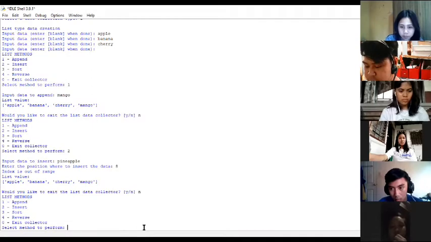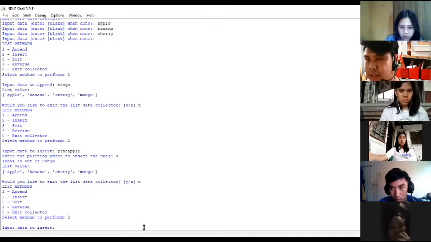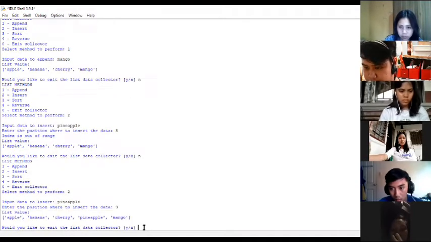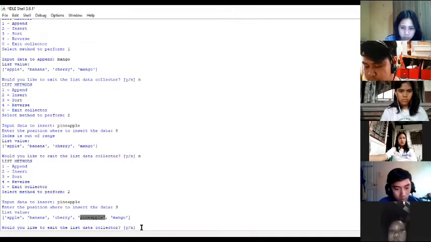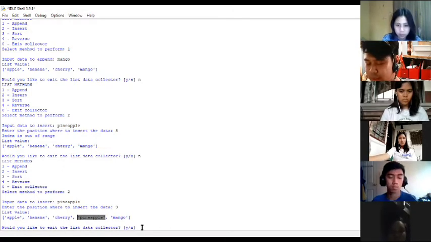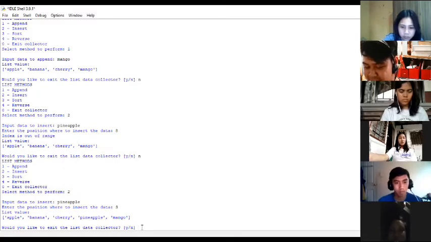But if the user has inputted the data on the 3rd position, the list value is now valid because the index is included on the range of data. List items are indexed, so the first item has an index of 0 and the second item has an index of 1. I'm sorry.